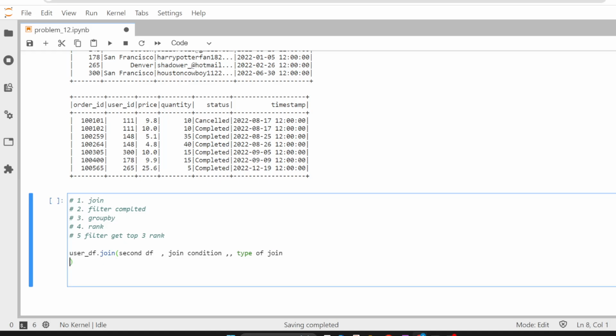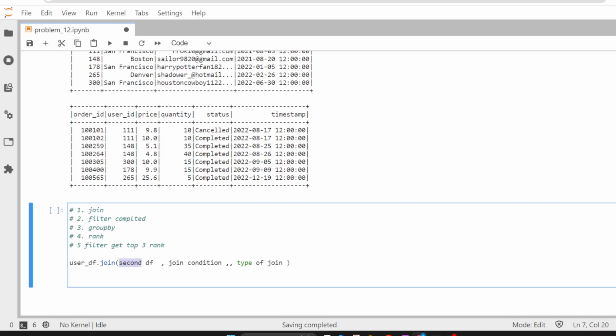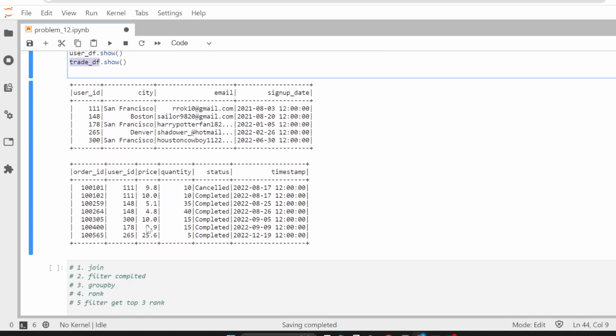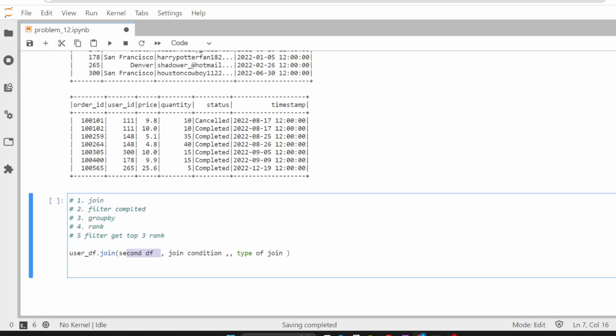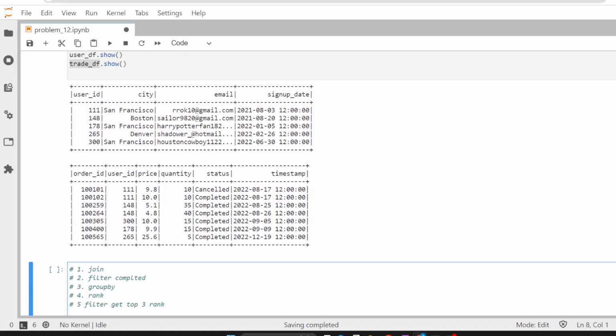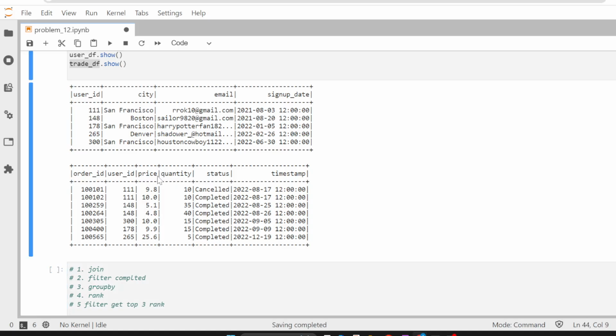In this case, the second df is trade df. So let me take the trade df, and if you see the join condition, what should it be? Here we have user id, and here also we have user id. So user id is something common between the two tables, right?